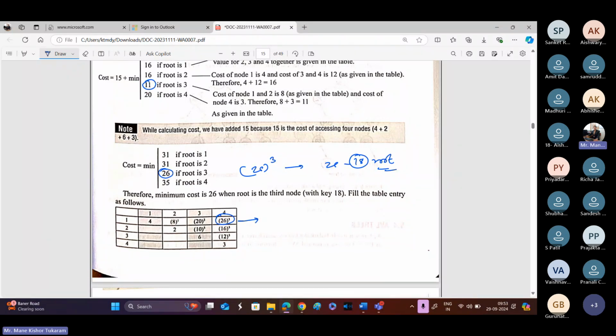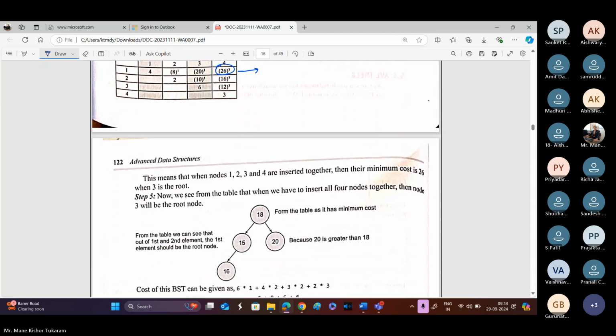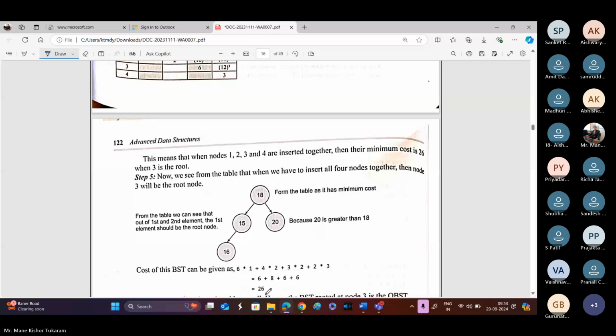From this, we observe that the minimum cost is 26.